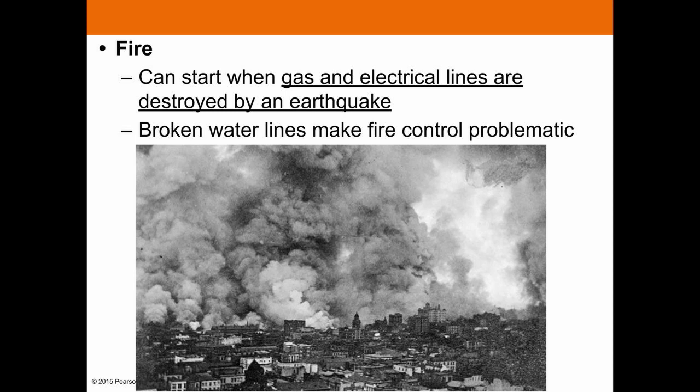Something you perhaps don't immediately picture when you think earthquake is that the resultant damage can thereby create more damage. Fire is a good example of this. Fires can start when you destroy gas and electrical lines during an earthquake. And of course, water lines can also be broken in an earthquake, causing issues with controlling fires.